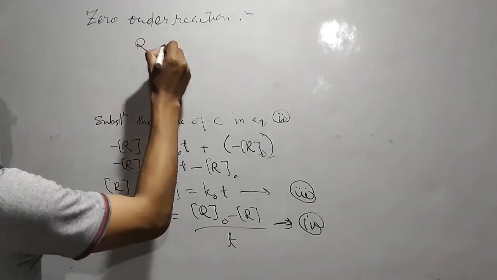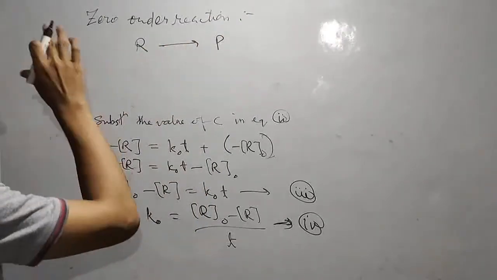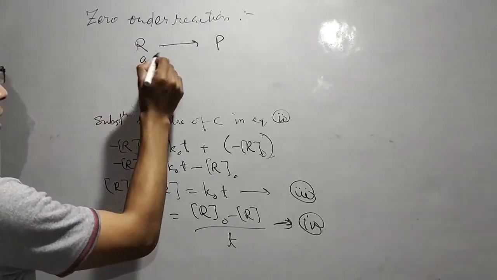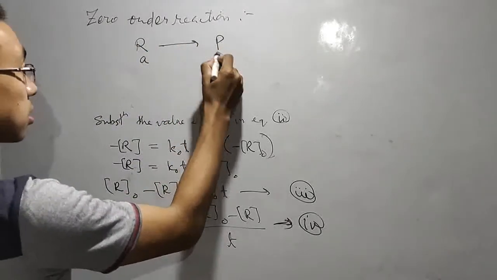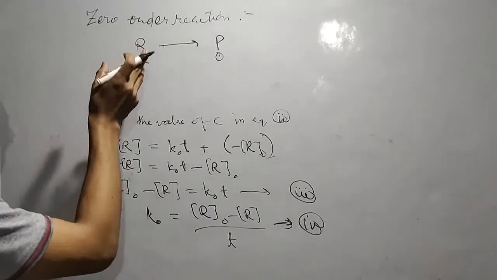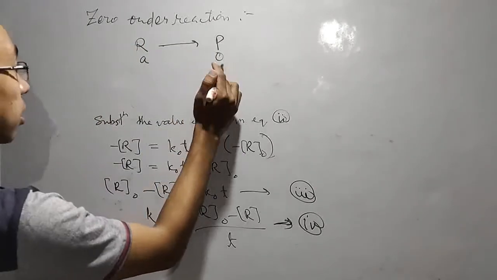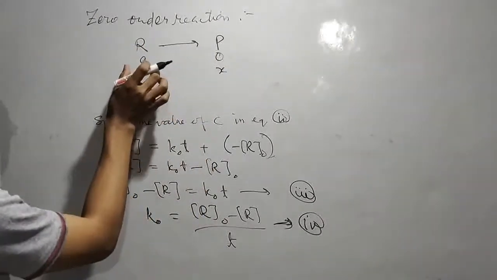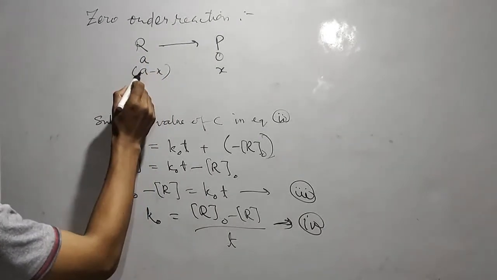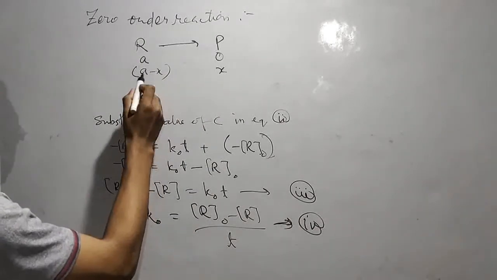See, this is the reactant, it gives product. When time is 0, I mean before the reaction, let us take the concentration of reactant to be A, and the amount of product forming is 0, isn't it? At the initial point before the starting of the reaction. Then after some time T, suppose the product is forming X, then the amount of reactant left will be A minus X. The initial concentration minus the amount of product formed, so A minus X.